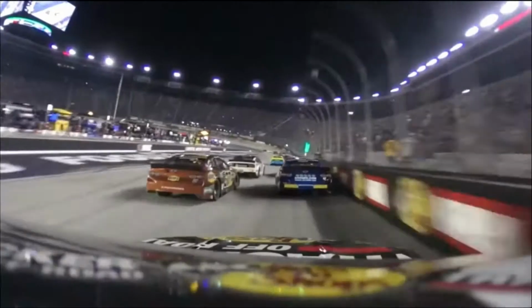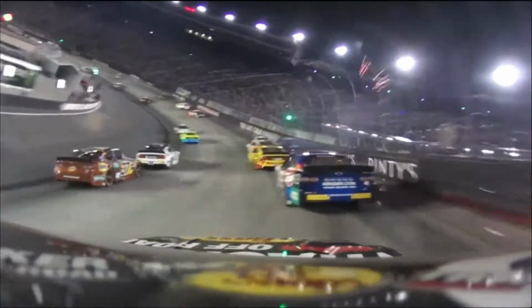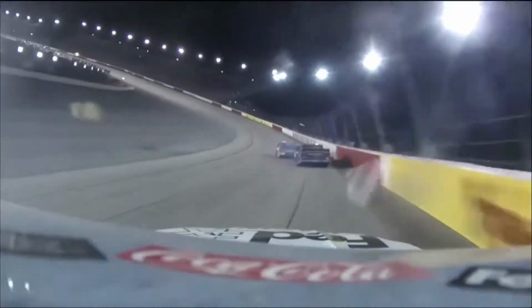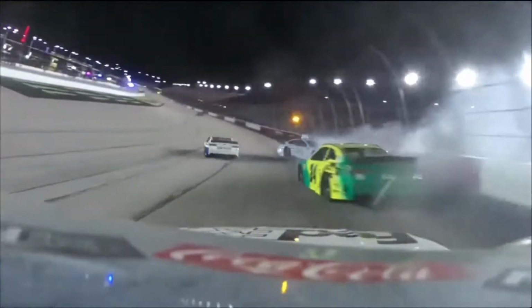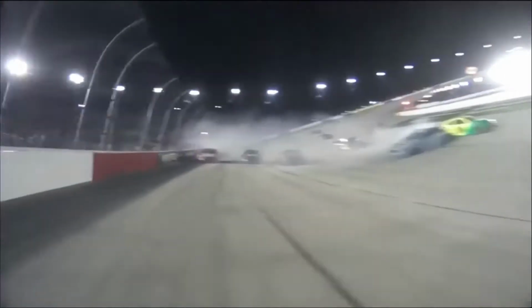The highlight reel of this race, if it was a ticker tape, it looked like a receipt at the grocery store. It had every coupon on it, it'd be 6 miles long. Something's happened to everyone. Fire with some contact. Here you go, riding along with Denny Hamlin. Get low, still green. Oh, that is hard contact for Denny on the left front. William Byron with contact. A lot of good cars in this wreck.